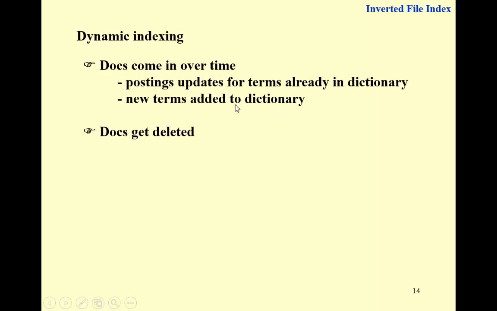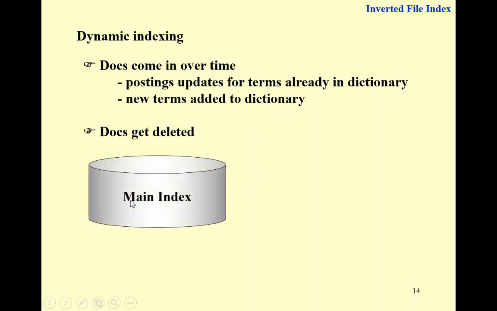So for insertions, if every time a new term comes in, we have to update the whole posting list, which can be a very, very long list, and we have to keep it sorted, it's going to be quite expensive. It means that it's quite slow, it takes time, and time is money. So one solution is like this. We maintain a main index in the database, and at the meantime maintain another one called the auxiliary index.